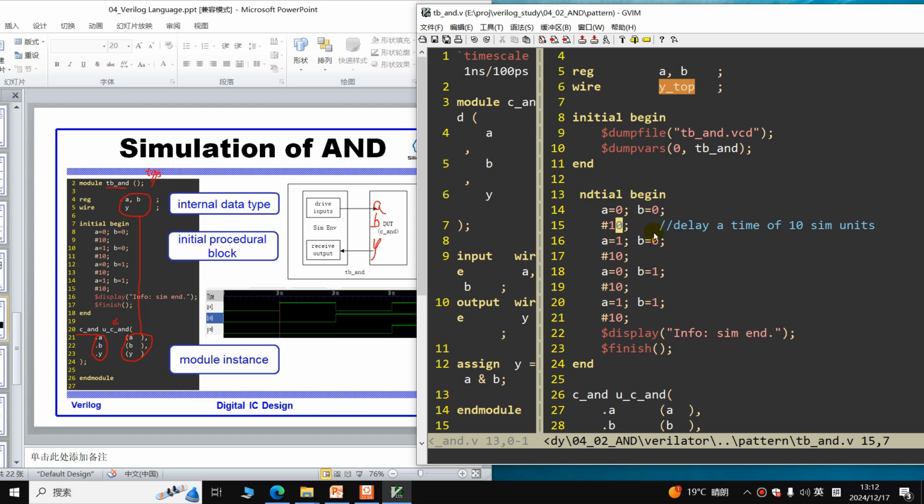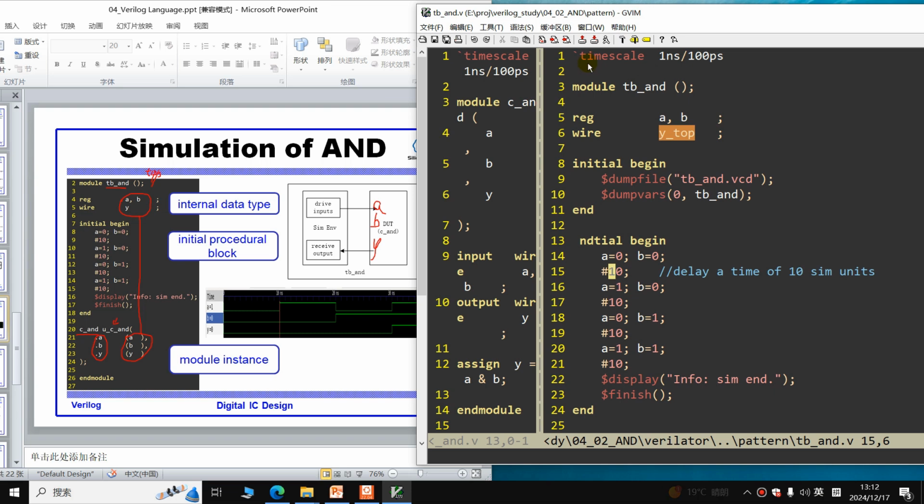So to define the time units, you have to use the keyword before a module, that is timescale. Okay, there is a symbol before it. Please note this symbol, at the upper left of your keyboard. This timescale will define what's the time for a unit.